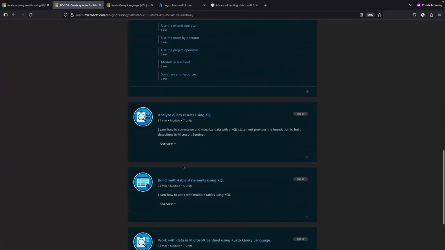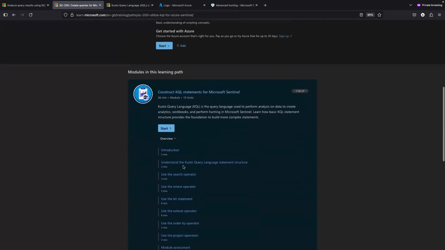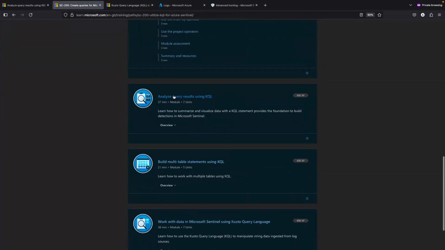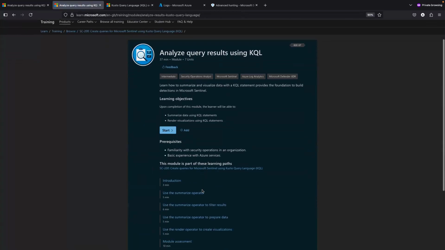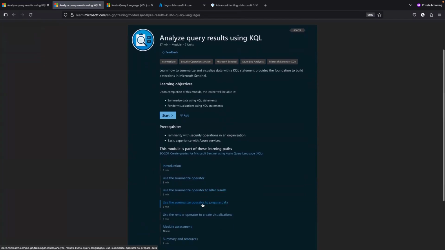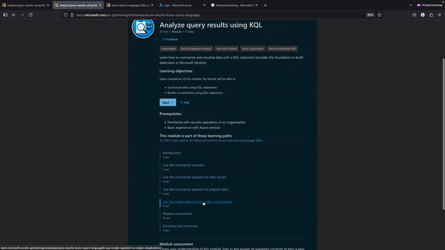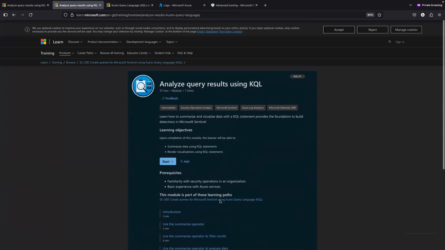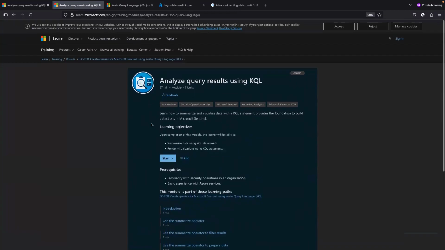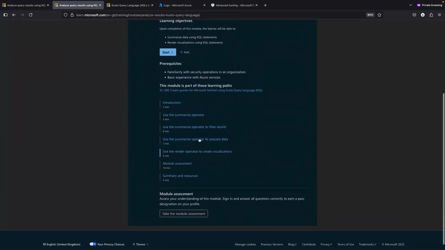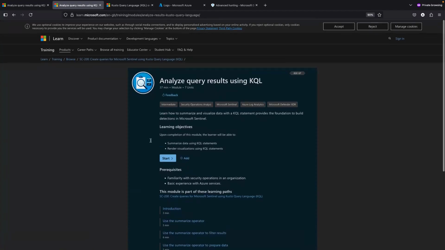So basically I think we'll stop early today, and I'll allow you to go through how to analyze queries. I think in a way we've already done that, but there are also some queries that you can use that make life easier, like to summarize the data output, the render operator, also to create some visualization. So let's go through this, but we'll touch on them on Saturday. I'll focus more on the hands-on. I'll not focus on having to read all of these or go through the reading with us.